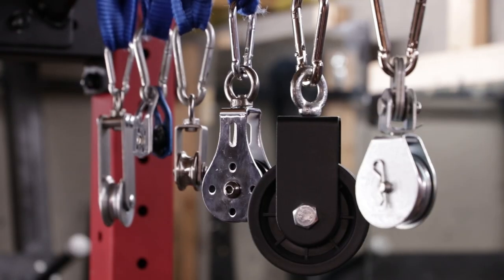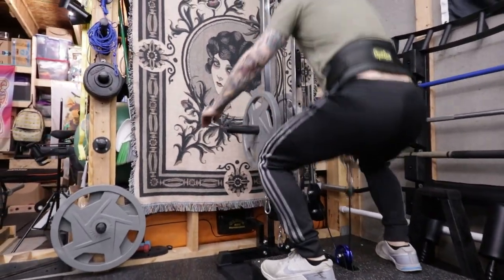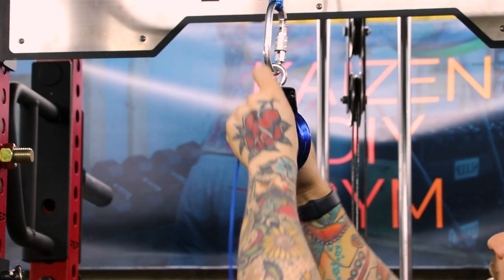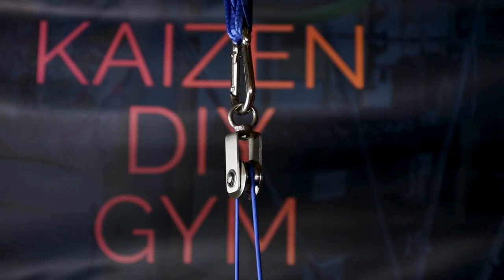Before we continue, let's take a quick detour and talk about pulleys. In my last video, I bought a bunch of different pulleys, I tested them all out, and I gave my opinion on which ones are best. The aluminum is the most versatile, it's super affordable, and it's buttery smooth, but it has a gap between the pulley wheel and the housing. This is only an issue with thinner rope and wire options. These little guys aren't great for metal cables, but other than that, they're pretty amazing — smooth, affordable, and basically no gap.